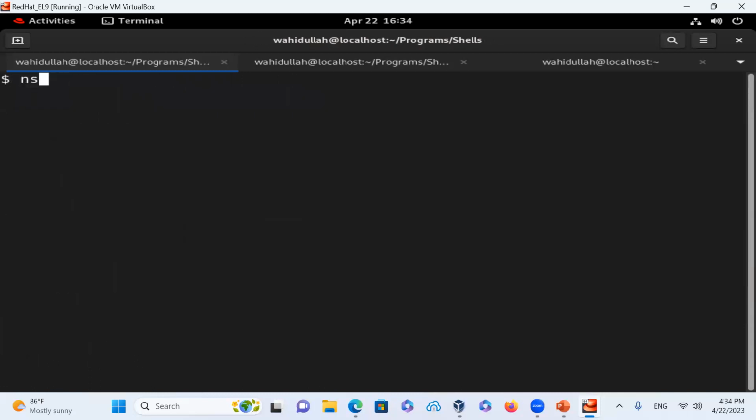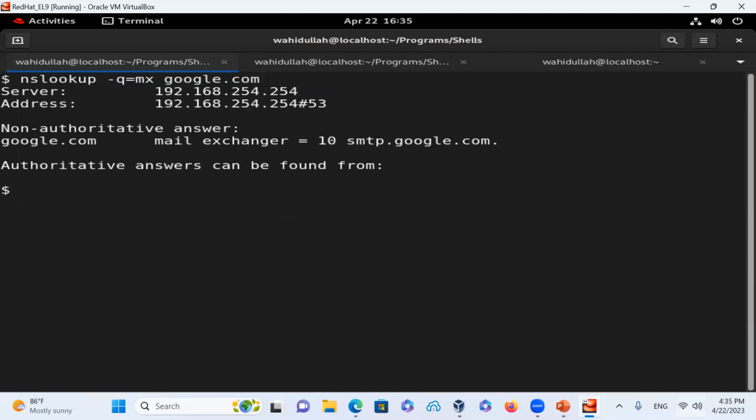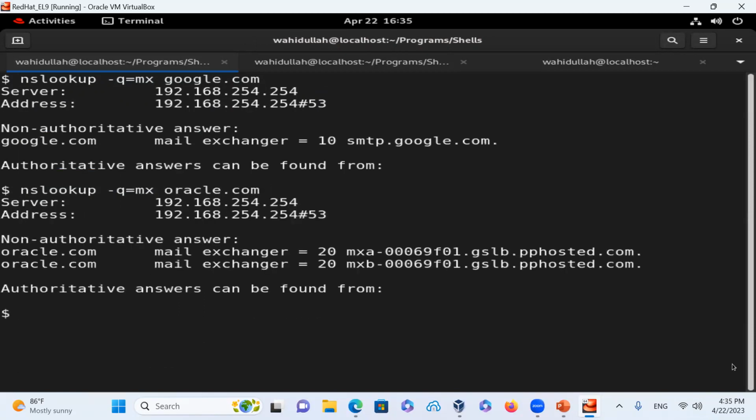And NSLOOKUP also has some cool parameters. -query=MX is the MX record, the mail exchanger record. If you say, what is the mail exchanger record for Google, you will see smtp.google.com mail exchanger. And similarly, what is it for oracle.com, you can see that it's there.